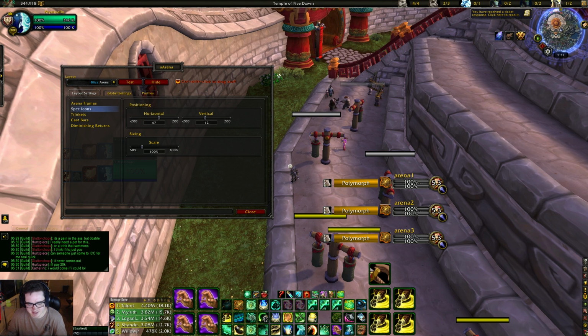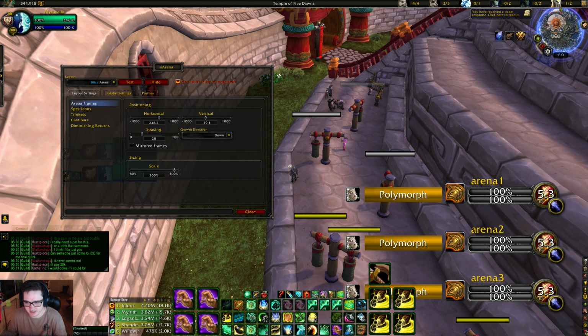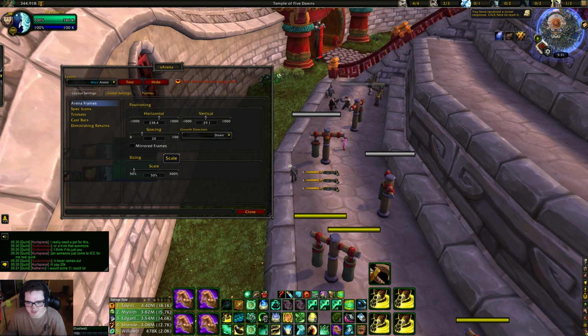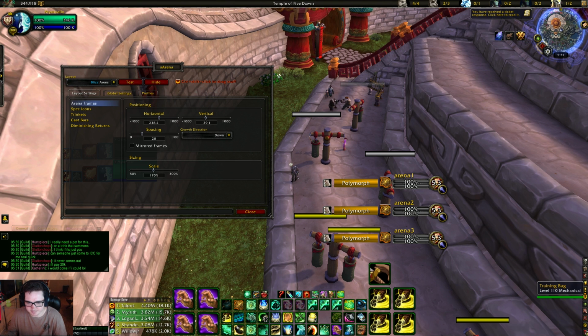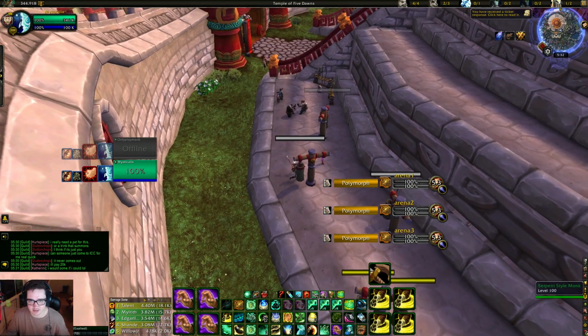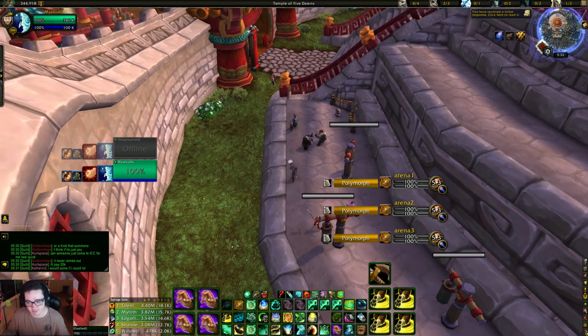And then spec frames, I would just keep the same size. I don't think I've changed these. I don't really care about these too much. The only thing I probably changed when I set all this up is the scaling. When I have everything in place, you could scale it to be as big or as small as you want. I have it set at 170. 180 might even be pretty good, but 170 is nice. I don't want to make it hard for me to see the middle of my screen, because that affects your awareness and you need to be very aware when you're playing Arena.